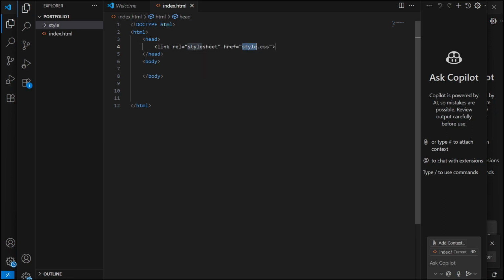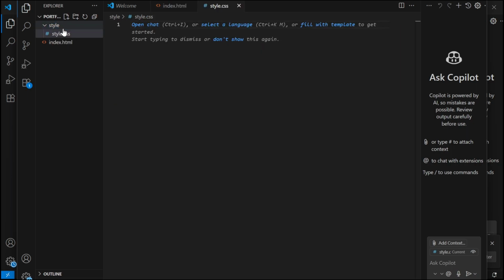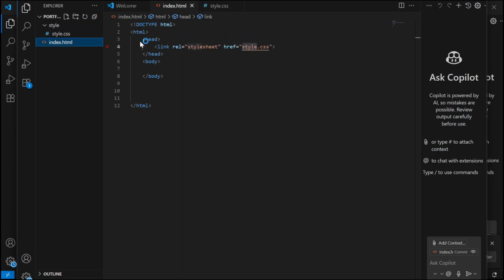So this head, it's where we can link something called CSS, the CSS which is under this folder. Let's just create it. You can call it style, then .css. So we will try now to link it. And to link it, you just go in this part and then just type a dot, then a slash.